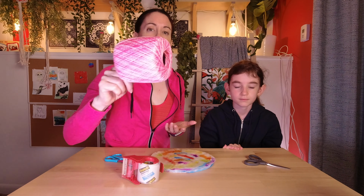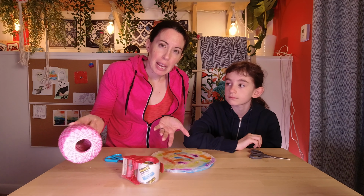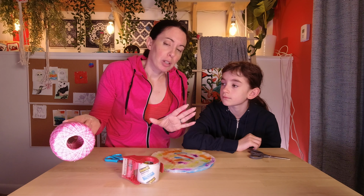So I'm not sure which we will like better, if we will like string and then hang it in the window, or just put a little piece of tape at the top and stick it on the window. Maybe we can add string later. I think we'll just make them and then stick them on the window and see how it goes.